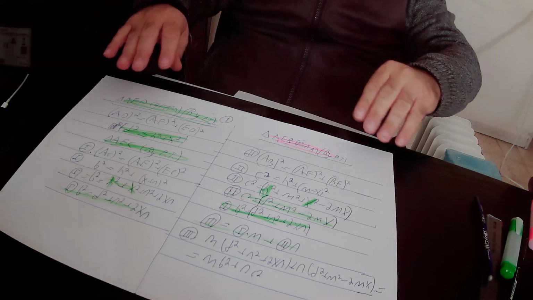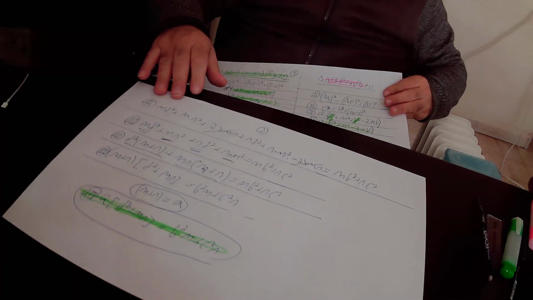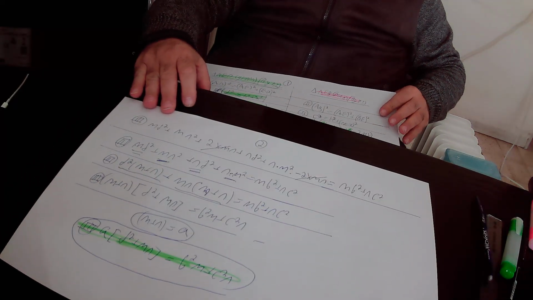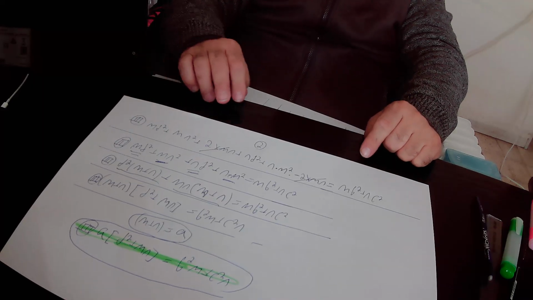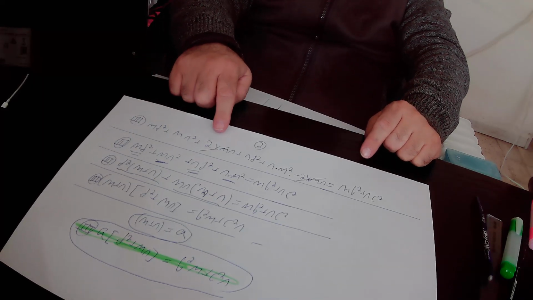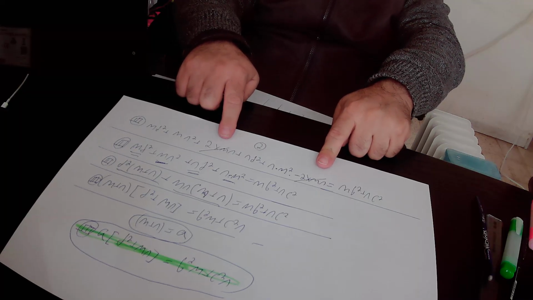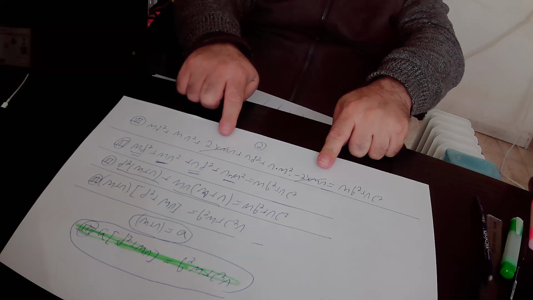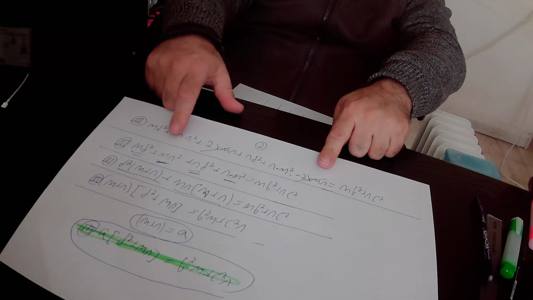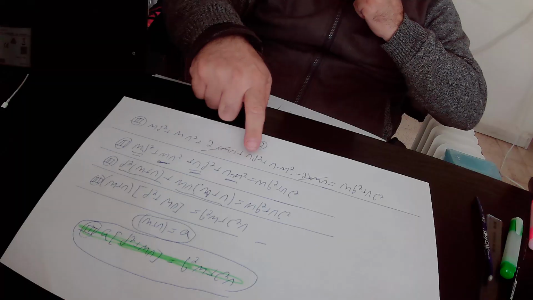So actually, this is equation number 3 after we open the brackets. In this side of equation number 3, we have plus 2xmn minus 2xmn is 0. So those two expressions will get cancelled. And what is left from equation number 3 after we cancel the two expressions? Actually, mb square plus mn square plus nd square plus nm square equals mb square plus nc square.